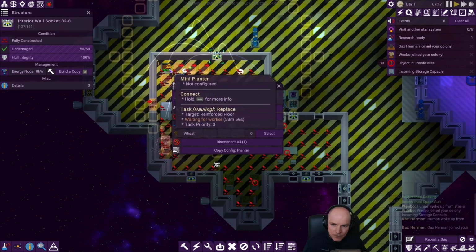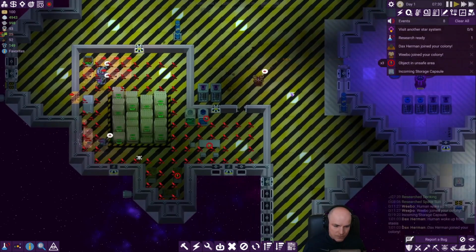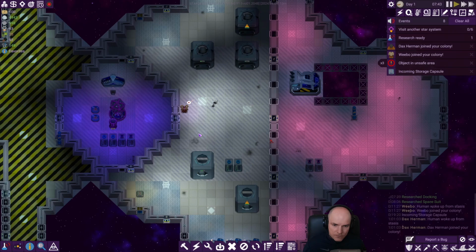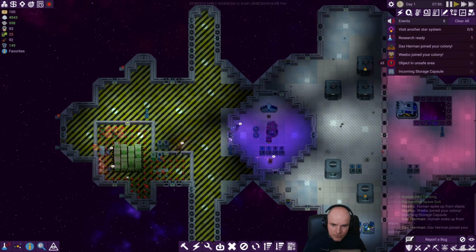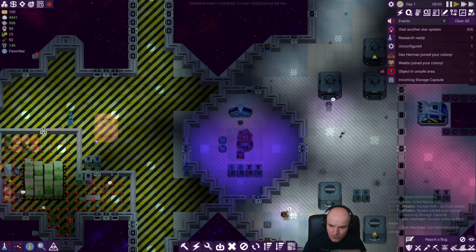Have our first planter. Let's grow wheat. Now, these storages are quite far. We're always traveling all the way there. So let's just relocate the storages closer to where the action is.